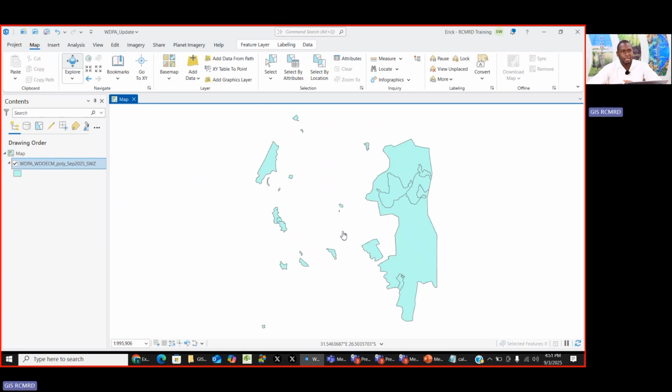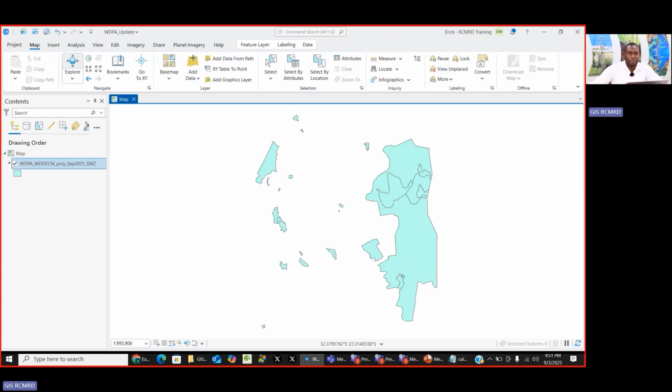Some of the methods are cost effective. They are very cheap. For example, you can use the readily available equipment to just map your protected and conserved areas. Also, there is a lot of support, both financial and technical support out here that if you need, you can get. So with that, I have loaded my layer.